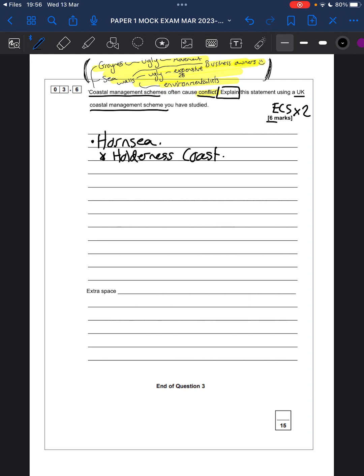This is the sort of question where, when you look at it initially, you might be a bit like, no, don't like this. But whenever you get a question like this, you've got to slow down and BUG it. You have to BUG it. Box the command word, underline the keywords, and go over it again. Give yourself a bit of time, and you will be able to start pulling it apart. And remember, I always say to my guys, that pyramid mentality, even if you only get a couple of marks here, it's better than nothing. And that might be the difference.